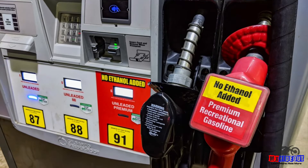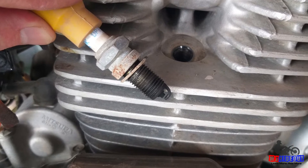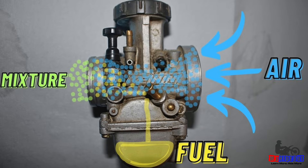Can you tell from the spark plug whether your dirt bike is running rich or lean? Well, it's harder to tell these days because of the poor quality pump gas that we're using. But generally, if you take the spark plug off the cylinder head and it's white, this is generally a sign that your bike is running too lean — there's not enough fuel, there's too much air in the mixture, and you need to richen the mixture.